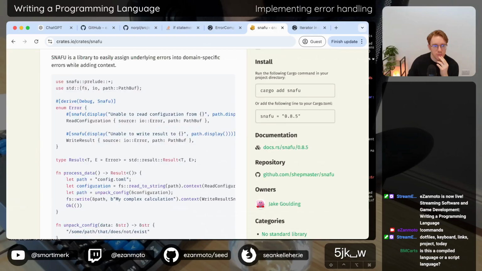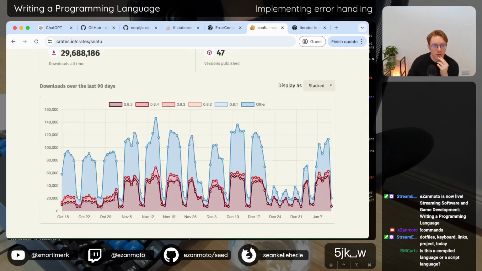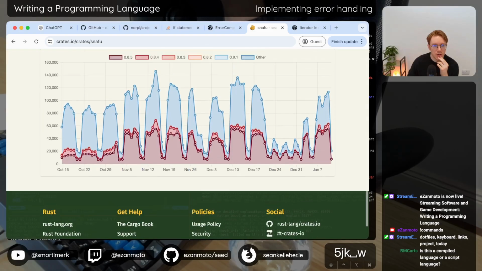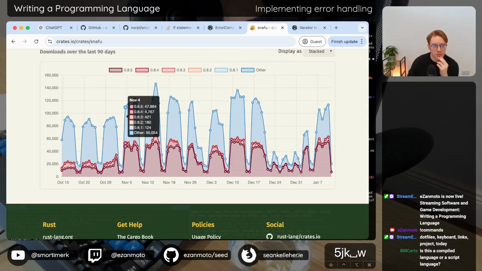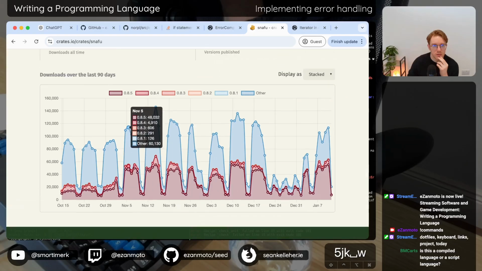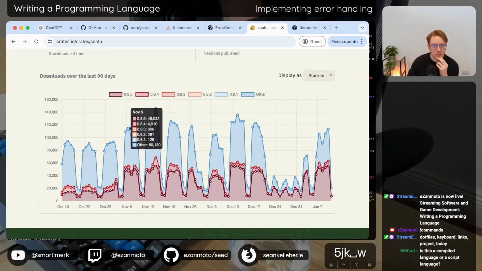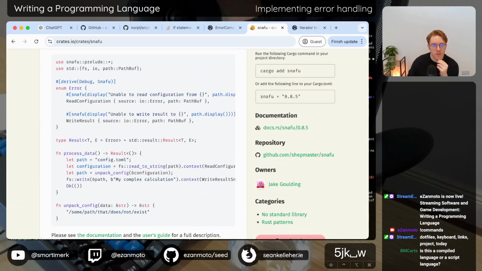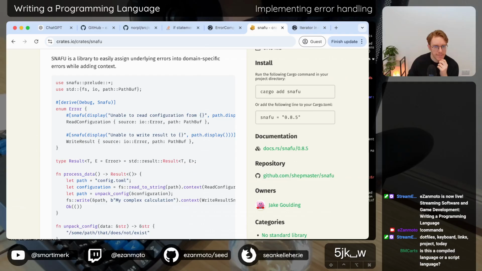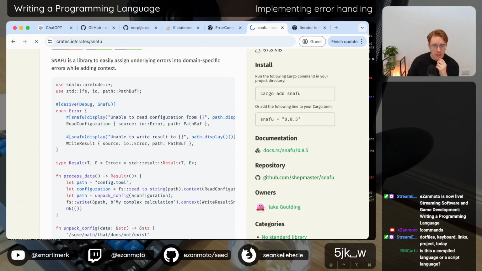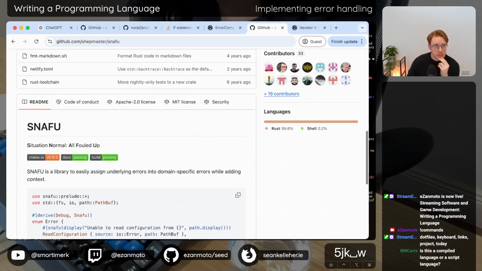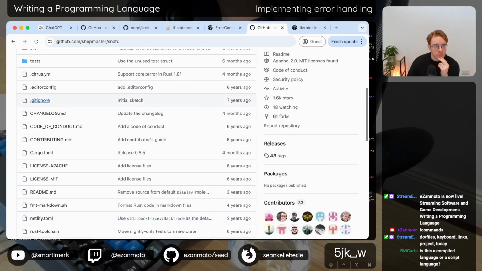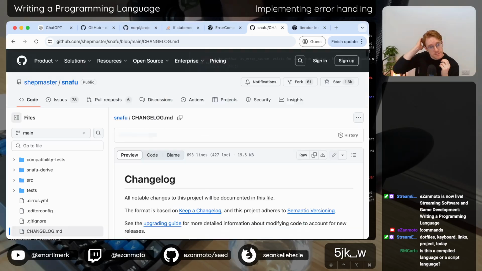I guess it gives the same information. Huh, that's so interesting, all these dips in the downloads. Wonder what that's about. But maybe the repo has descriptions of, yeah, so here we have the change log.